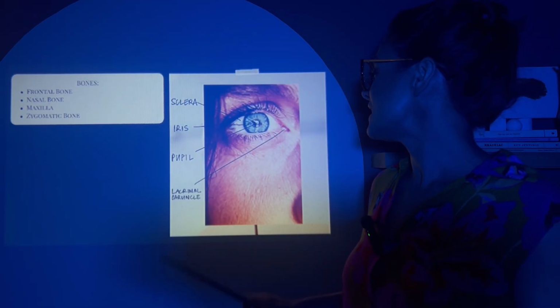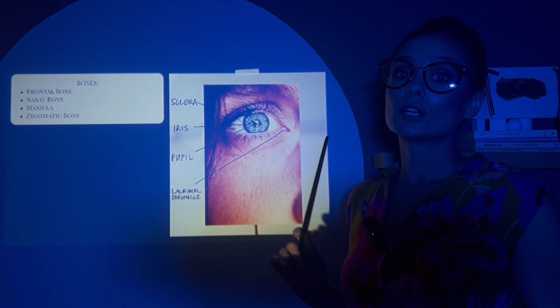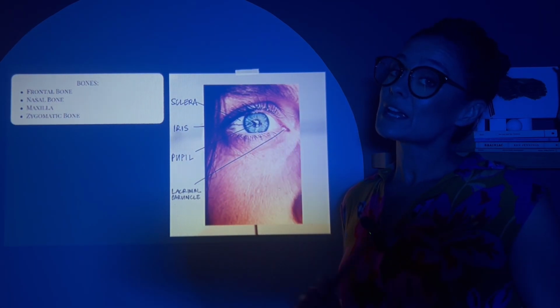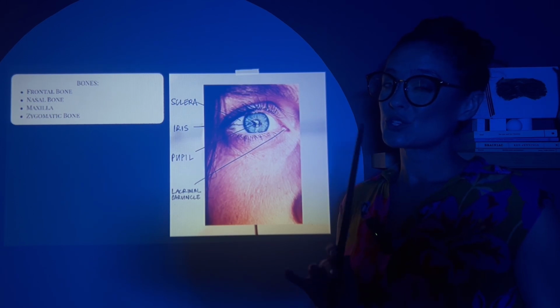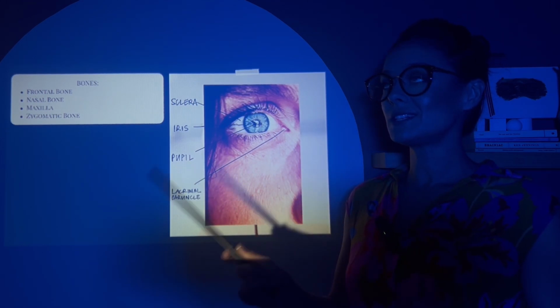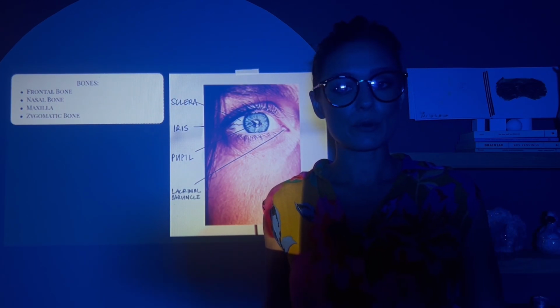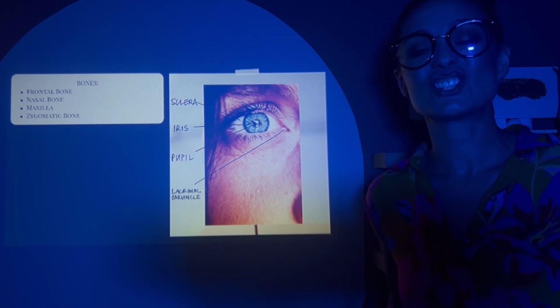Next up is the lacrimal caruncle. It's the little tiny pink triangle. It's tempting to call it your tear duct, and I'm sure that Carter will many times throughout this video. And every time she does, go ahead and leave her a comment that says, that's not a tear duct, darling.